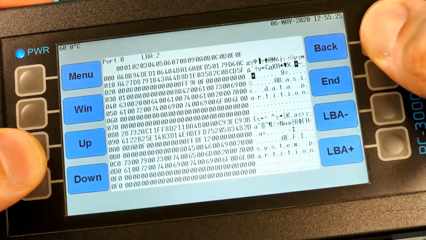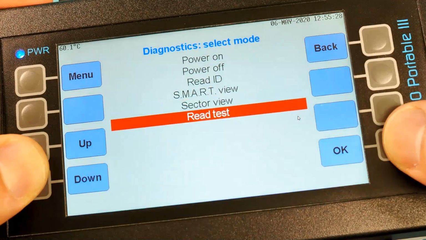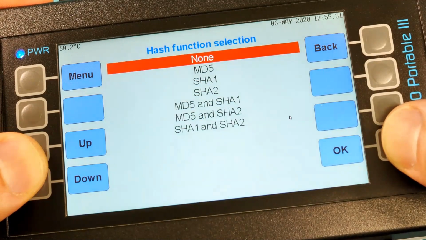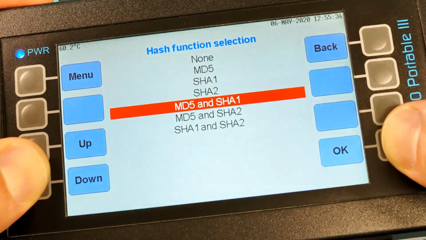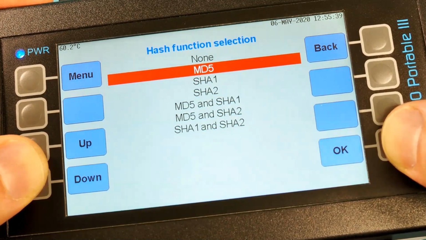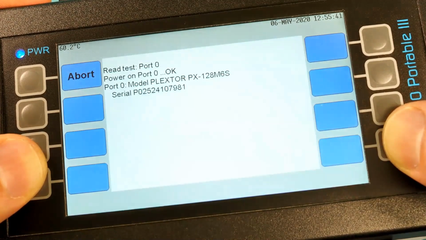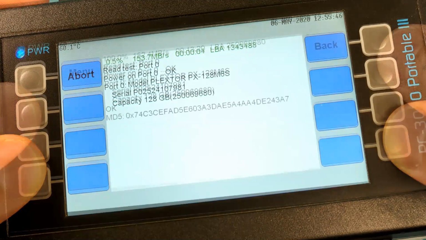But before the copy, we have to launch a read test. The read test should help us make sure that this drive doesn't have any bad sectors, or probably during the read test, we can try to calculate the hash sum. If I select the read test, I will select MD5 calculation, for example, and with the help of MD5 hash sum calculation, it will be possible to scan the drive, calculate the hash sum, write it down somewhere, and use it later when we compare the hash sum before drive analysis and after.